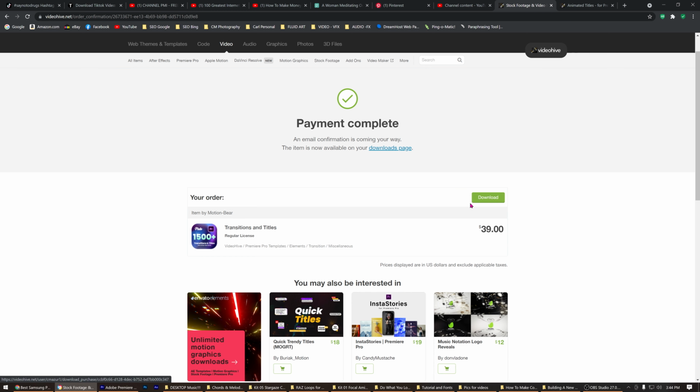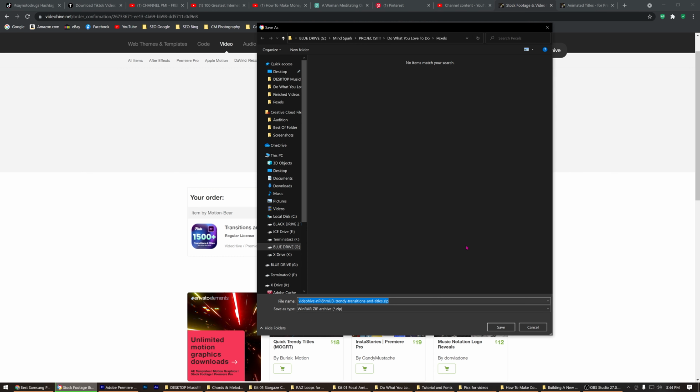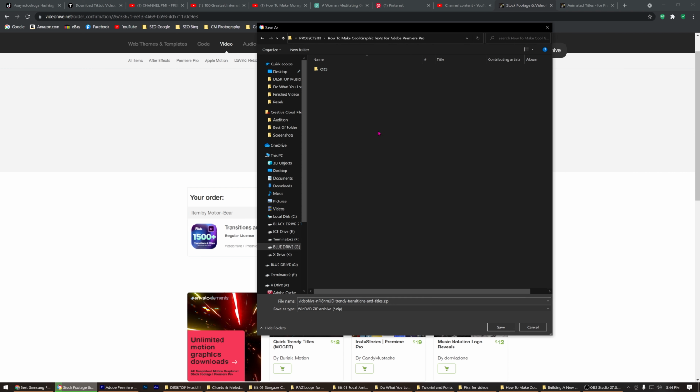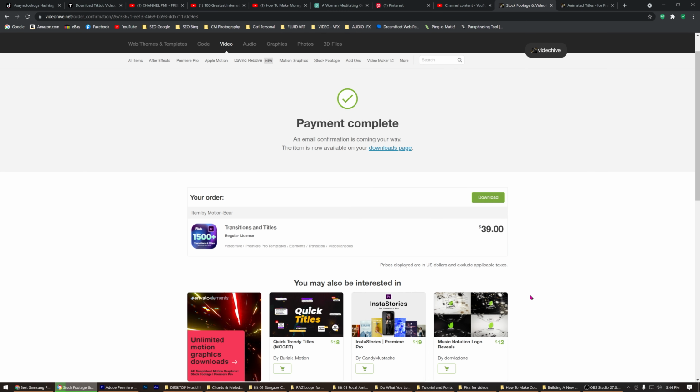And then it gives you a download link, and you're going to want to download that to a certain file. So I'm going to go under my projects, how to make cool graphic and text, and I'm going to download that zip file right there.